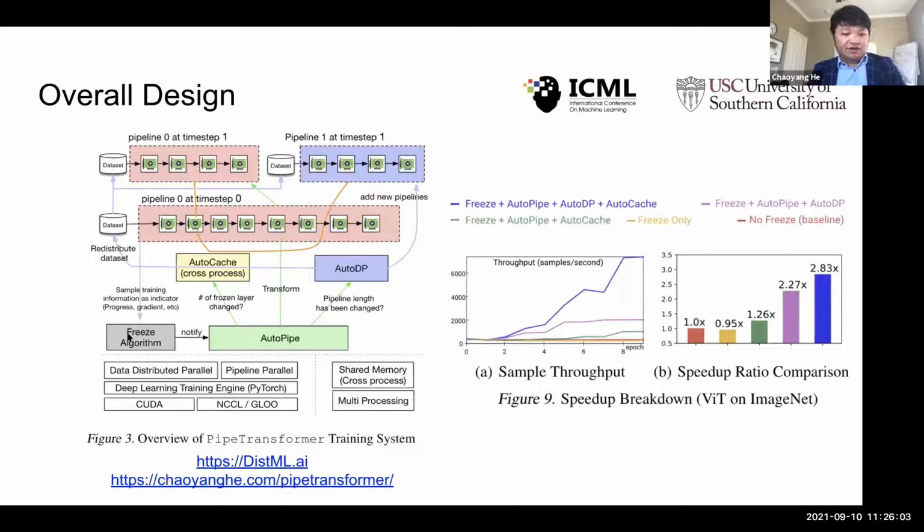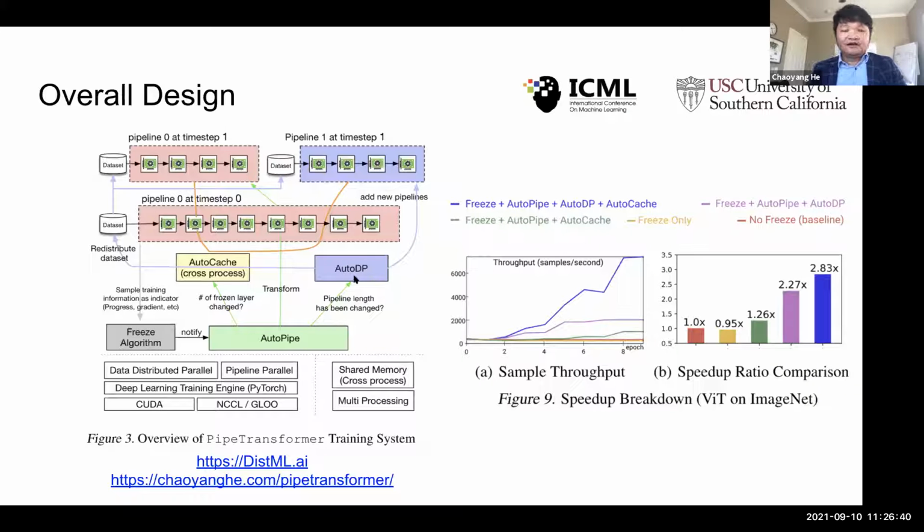First, we have a freeze training component. We can ask this component to decide how many layers to freeze during training. It will check some information from the training. For example, it can check the progress and get some gradients to calculate how many layers should be frozen. Then it will notify the output pipe, and the output pipe will operate the pipelines to reduce the number of GPUs for this pipe. For example, here you can see this pipe is already reduced from 8 to 4 GPUs.